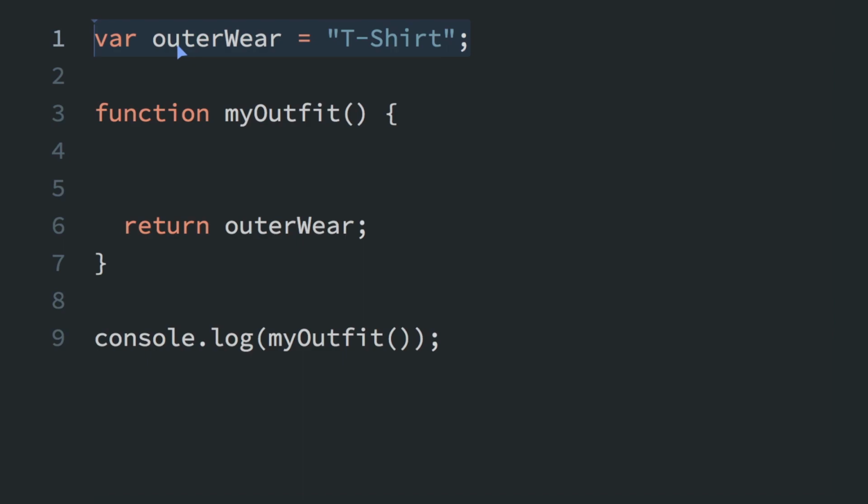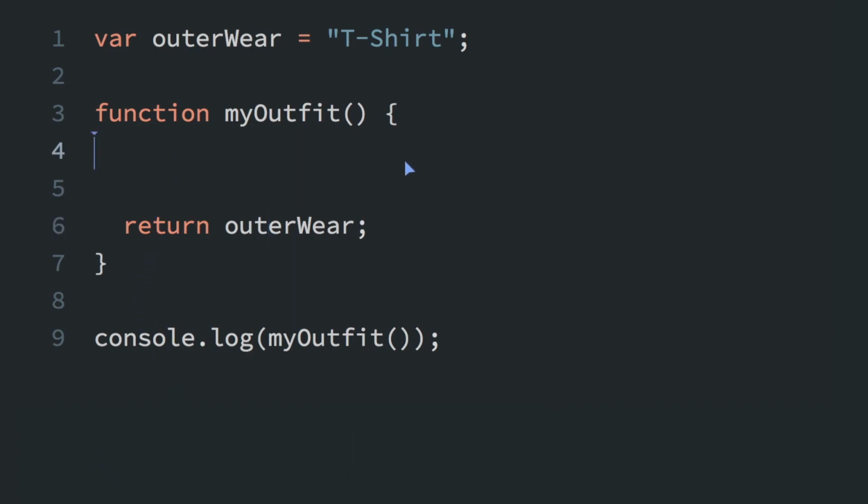This is a global variable because it is declared outside of the function. So the myOutfit function is going to return outerwear, which is the word t-shirt. So let's check the console, and you can see, yep, t-shirt is there.